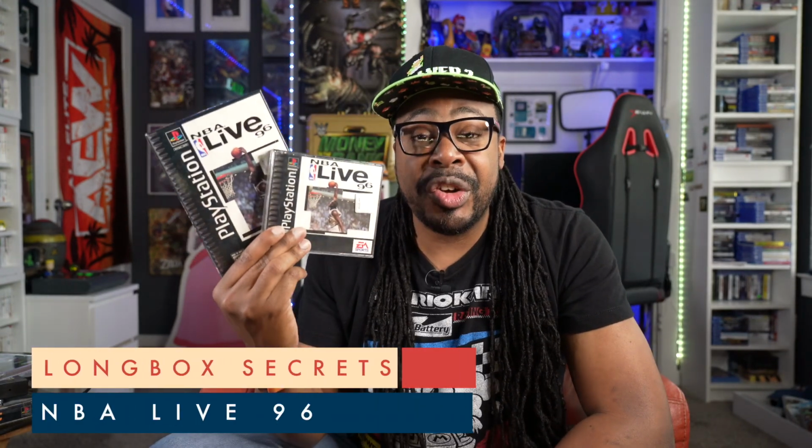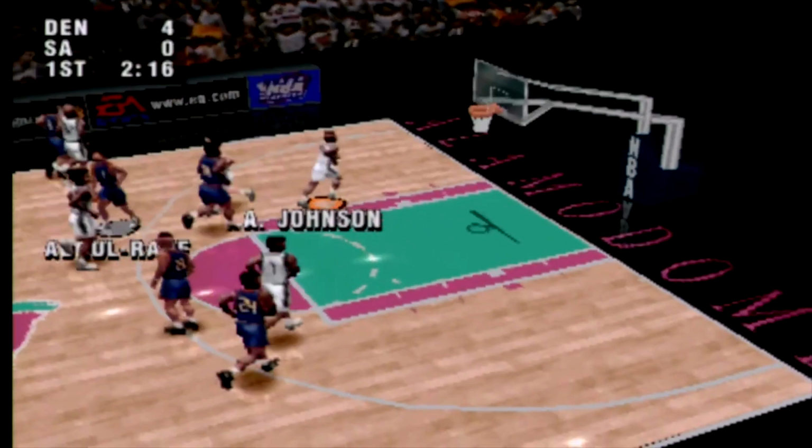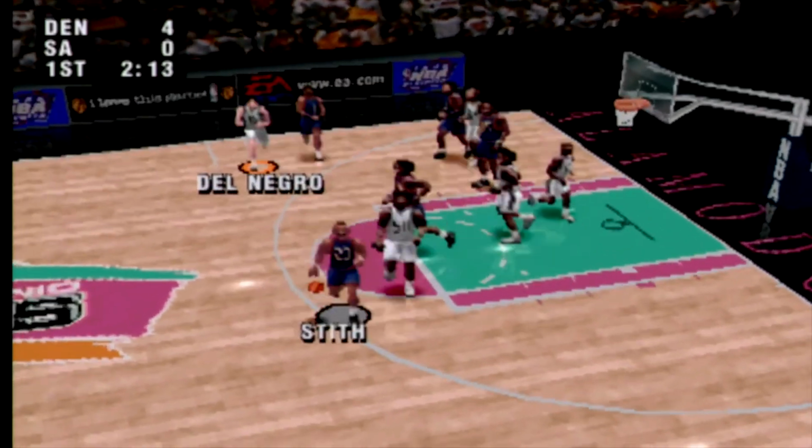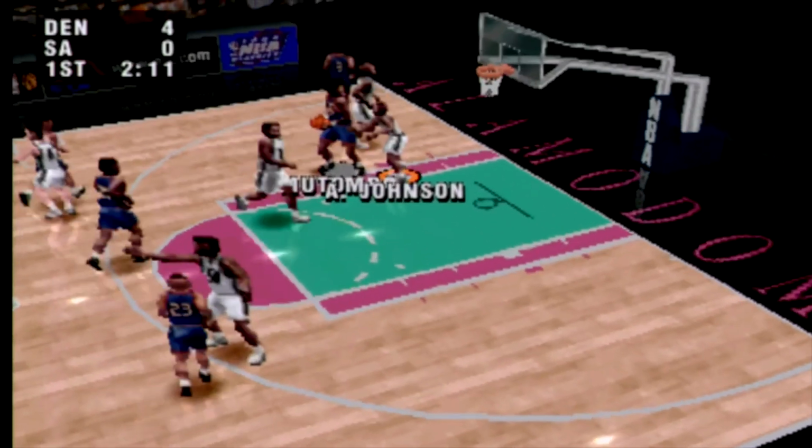Another hard to find one is NBA Live 96. This one is easy, there are a few on eBay. If you have this one, pick it up. It's not too expensive, about 50 bucks, a little bit less sometimes, but also remember it has to have the NBA sticker on there.